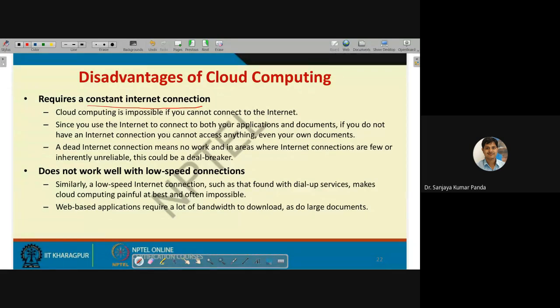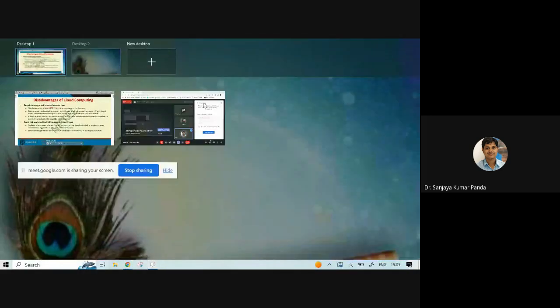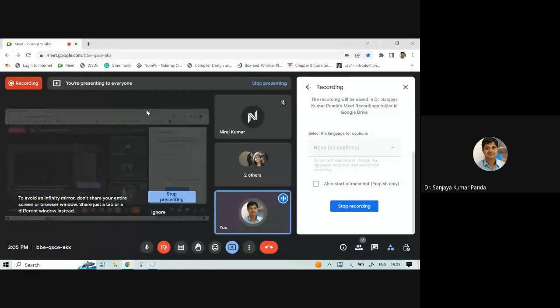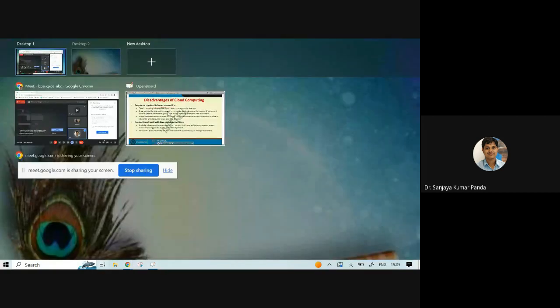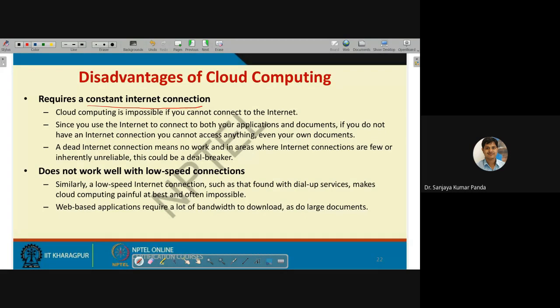You cannot consider that as downtime. Your service is active, but due to poor internet connectivity or no internet connectivity, you are not able to access it. That is the main drawback you are going to face when you go for a service without internet connections. That's why the primary requirement is the internet connection.